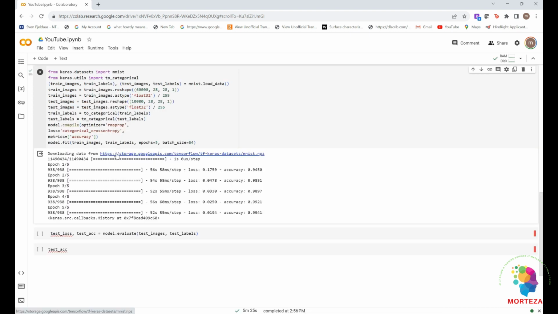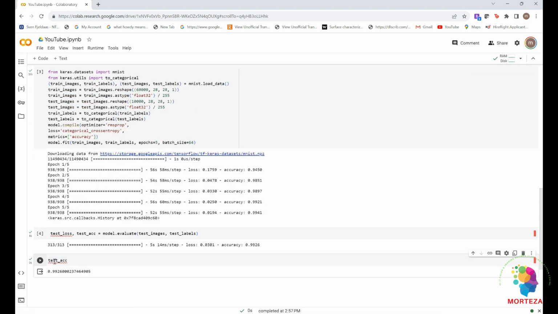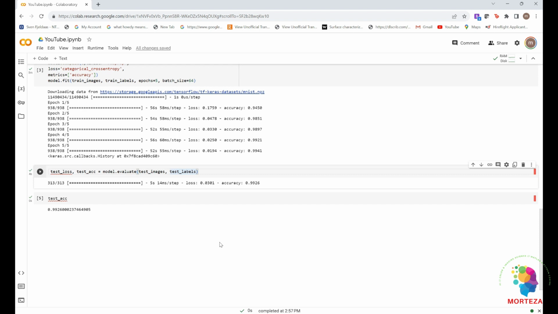So the training is complete. Let's now evaluate the model. As you can see here, we have test accuracy and test loss, but I just wanted to have it here as well. If you remember, in one of the prior videos I solved this problem, but in that video I used densely connected neural networks. If you remember, the test accuracy for that problem was about 97%. But as you can see here, the accuracy is 99%, which shows that the convolutional neural network does much better than densely connected neural networks.